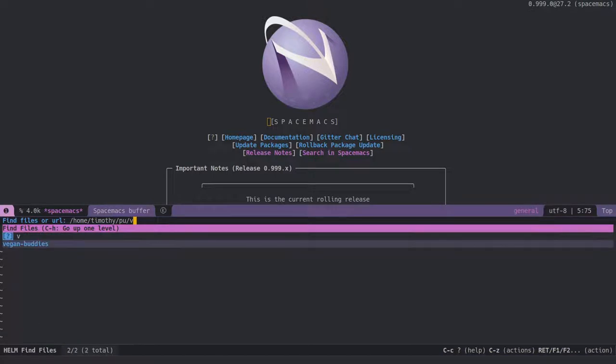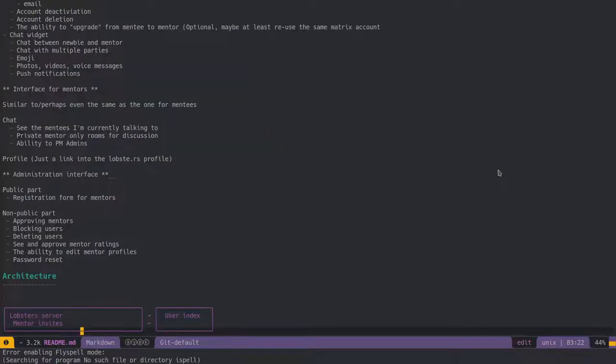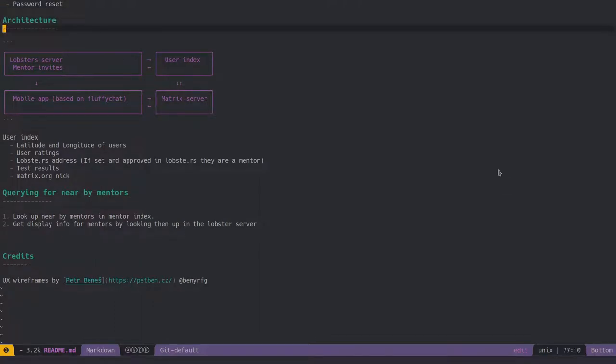So the Vegan Buddies readme. The architecture is going to be that we're going to use Lobsters as an authentication service, and Matrix as an authentication service as well. And we're going to store some metadata about users in this backend, the user index, that'll allow us to query users by geographic location. That's the main purpose of the user index.